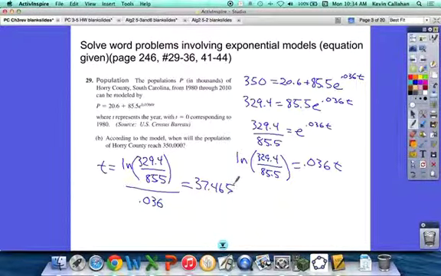Now if we were doing a problem solving technique here, which is, you're given a problem, you figure out the right math to solve the problem, you solve the math, but then you have to relate it back to what you were asked to solve. When it said when, when will it reach that? 37.46 is not the when. You have to add that to 1980, the zero year. So the actual answer is somewhere in 2017.